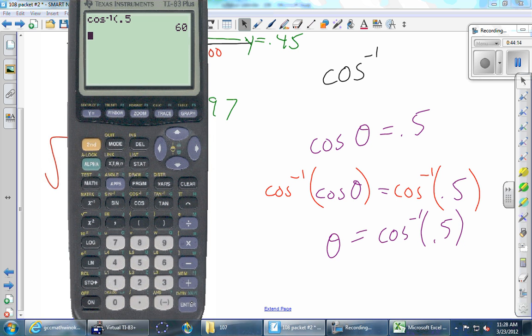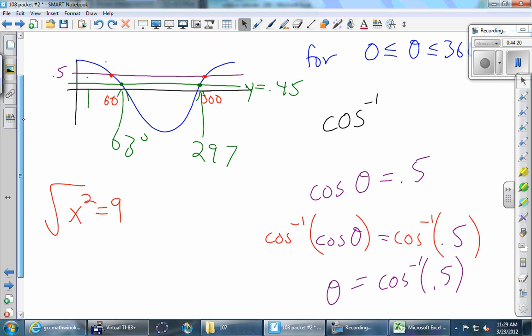It will keep telling you 60, which means we need to think about the geometry. We need to think about the picture. If you know one answer is 60, and you believe the symmetry that's going on here, how much is the end of my first cycle? It is 360, 2 pi. So if I know that I'm going 60 degrees in that way to get to the first solution, I'm sure I'm going 60 degrees in from the end of this thing. So if you know 60, you can find 300. And that's what we're going to have to do, because in a minute the answers aren't going to be as nice as 60 and 300 sitting on our unit circle.